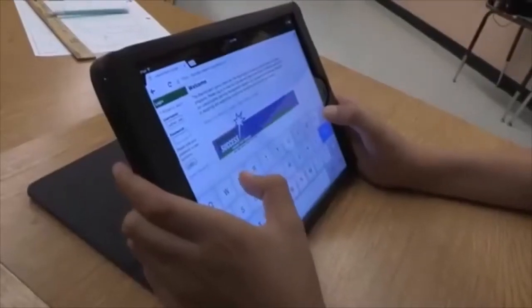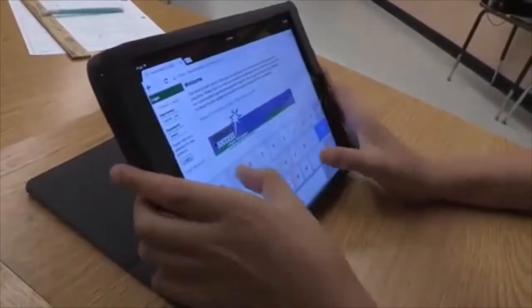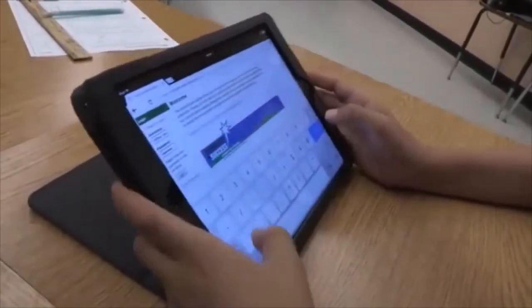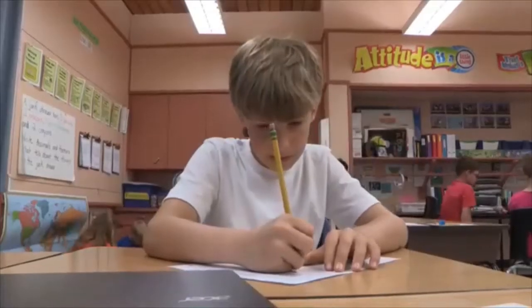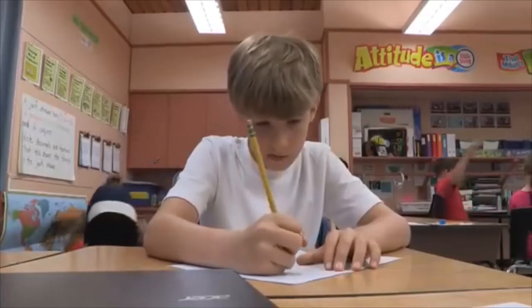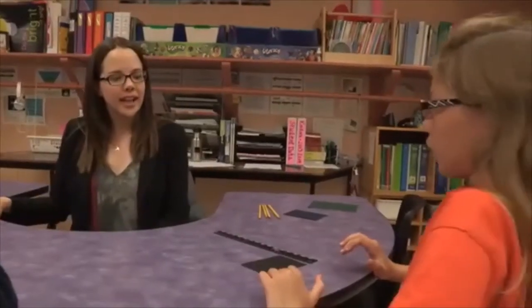She submits her work at the end of the rotation on a virtual learning environment, or VLE, that gives her teacher instant access to what she's completed. So I will be able to go on tonight and look and just quickly scan and see how many people A, completed it and understood it, and B, how many will need more support. So it's almost like a yes, they have it, or no, they don't have it, and that will influence my grouping and teaching for the next day. Then there's the Math with Myself station that has students completing problems individually, and the Math with Miss Dale station.